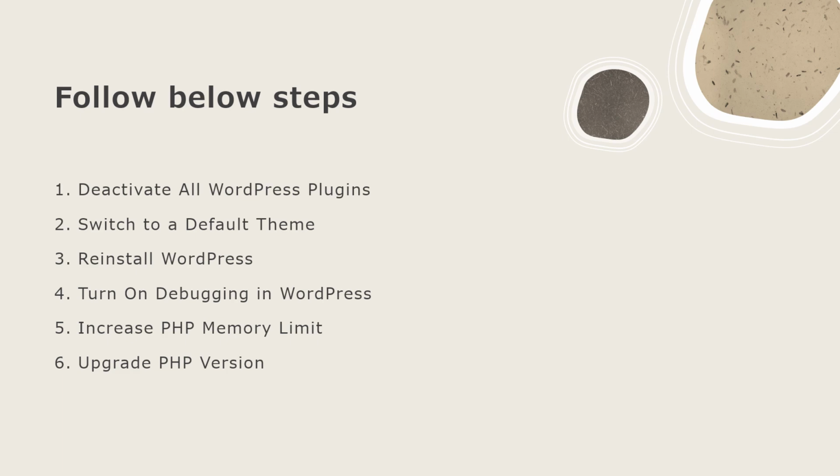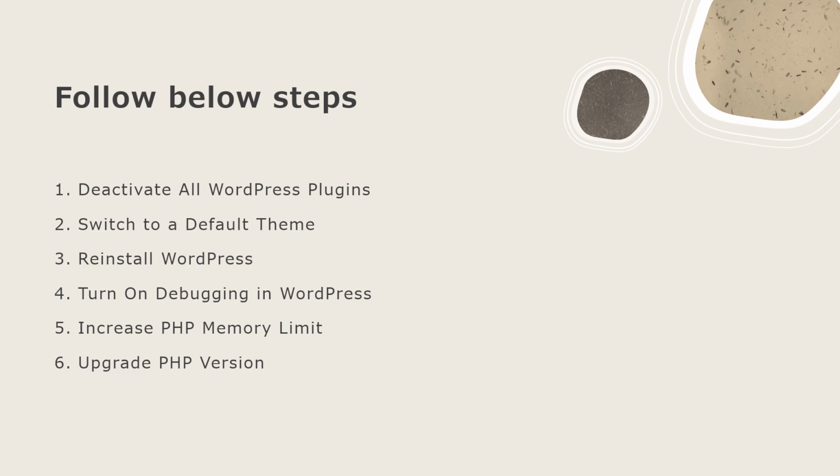To fix this, you can increase the PHP memory limit by telling your hosting server to use more memory for PHP. Similarly to the debugging change, you can write define WP underscore MEMORY underscore LIMIT in capital letters, and the second value will be 520M. That will change the memory limit in your wp-config.php file and your server will have more memory to serve user requests, right? If the problem is within the memory limit, you might need to contact your hosting provider and ask them to change that memory limit from their side as well.